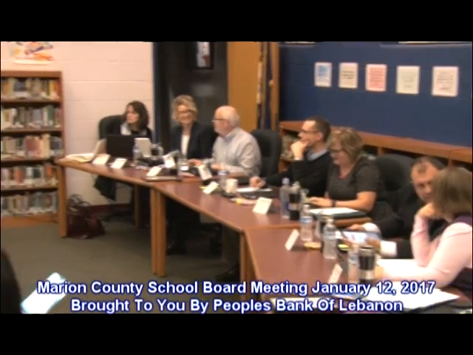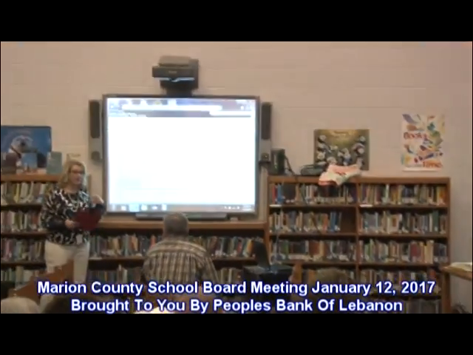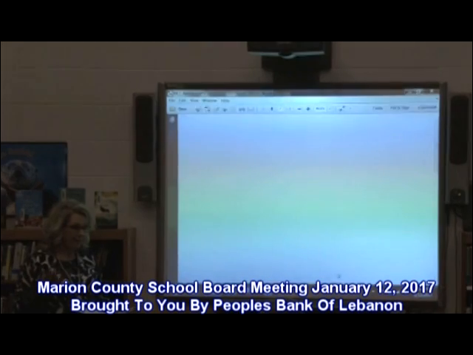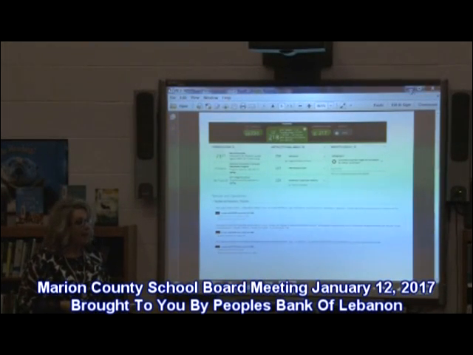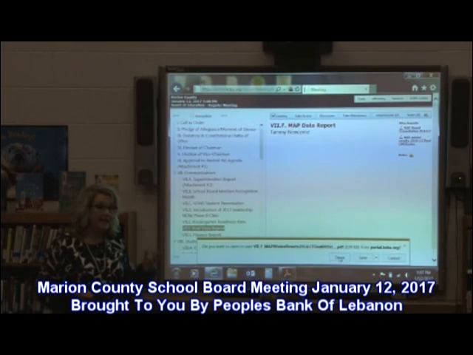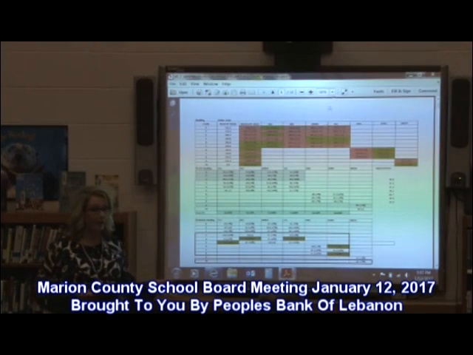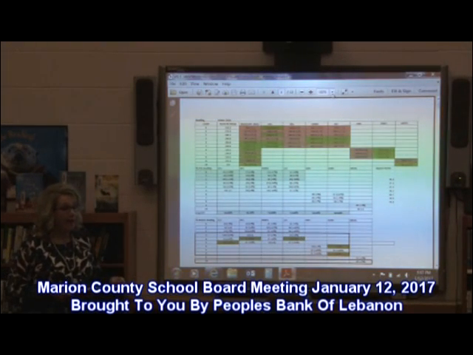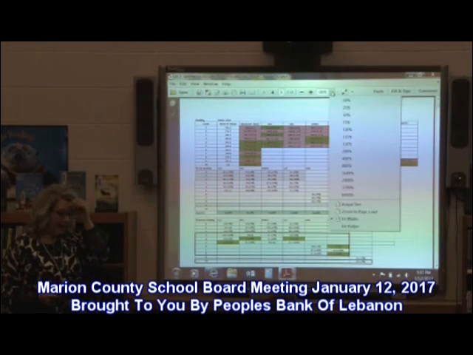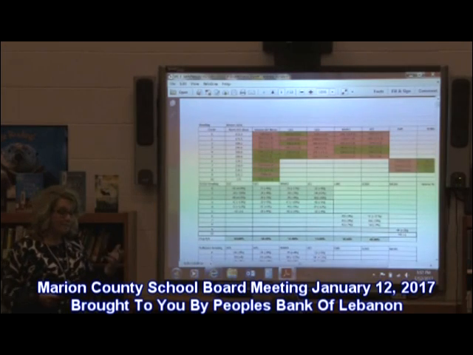While Ms. Preston is bringing that up, I first want to go over a couple of things. First of all, what is the MAP assessment? MAP stands for Measures of Academic Progress, and it is a test that the kids take on the computer in reading, math, and language three times a year. And what does it measure?